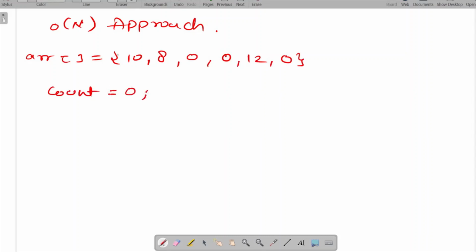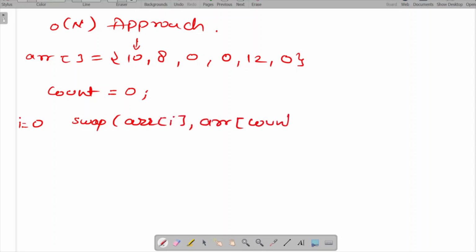Then we will traverse the entire array using a for loop. When i equals 0, which means at this position, we will check if our array value is not equal to 0. Yes, 10 is not equal to 0. Then we will swap array of i with array of count.